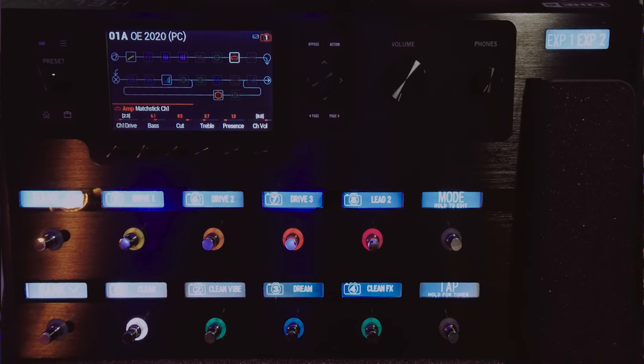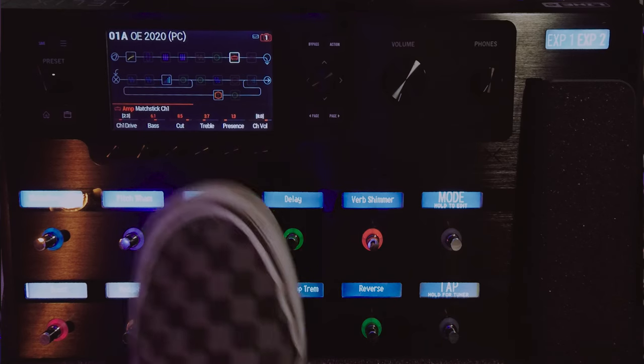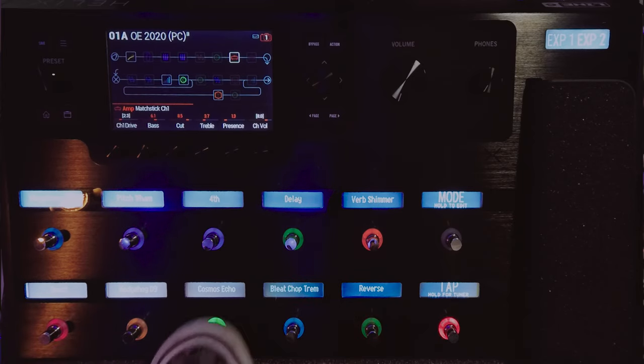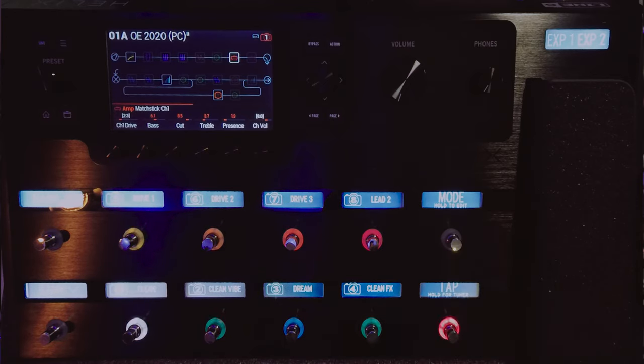Stompbox mode is like an analog pedal board where you can have up to 8 or 10 stompboxes. If we look at the Helix and press mode, this layer comes up. This is my stompbox mode. Here, you can freely have up to 8 or 10 stompboxes. I can turn on and off different pedals like Delay, Cosmos Echo, and so on. I just press mode again, and I'm back to snapshot mode.